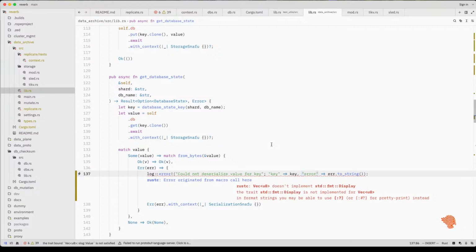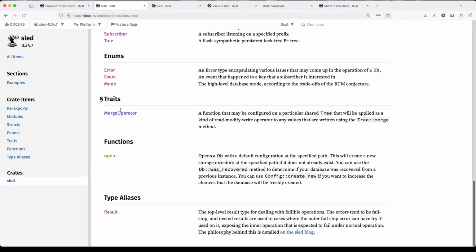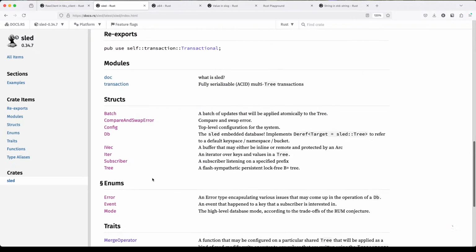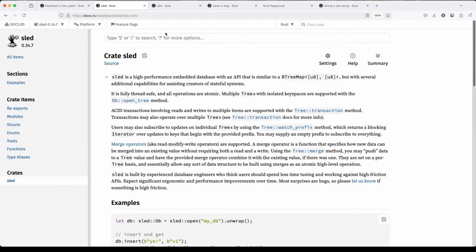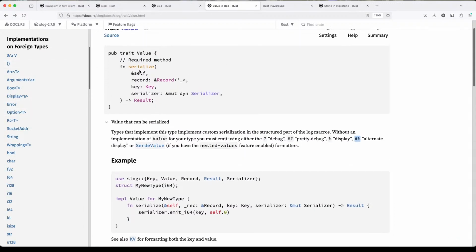So maybe we implement display or value rather, or slog, to be able to print these. Oh, not sled, slog. So how do we do this? Serializer emit.